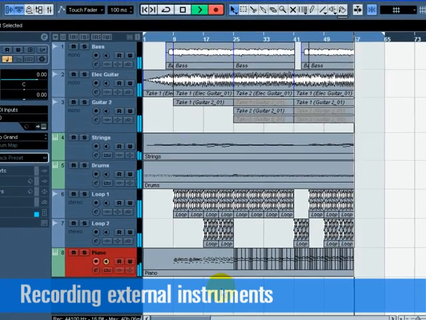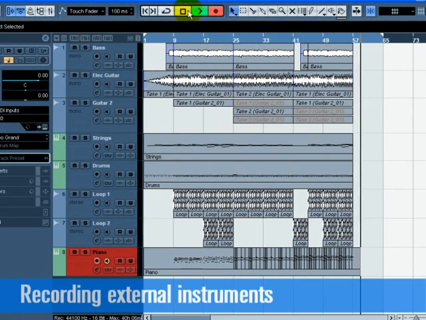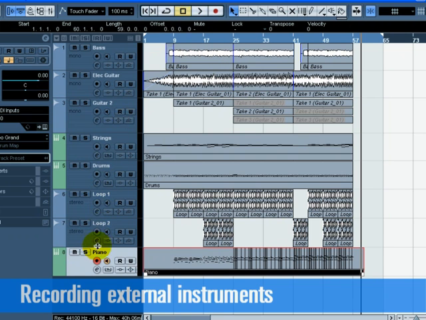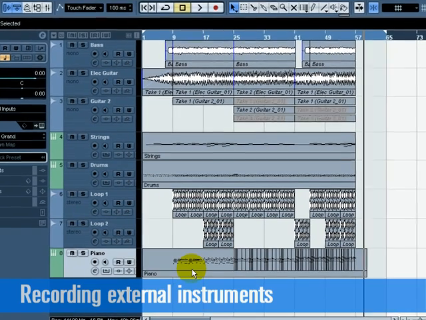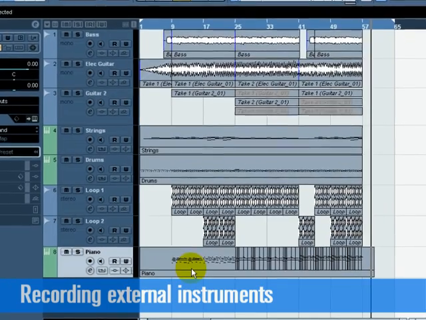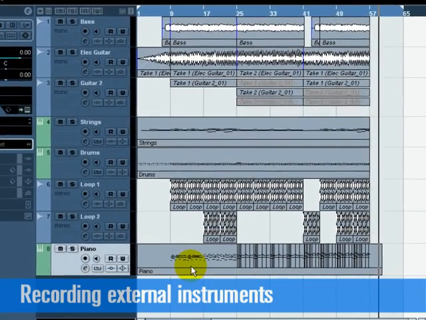Press the Stop button on the transport panel when you are finished. Turn off the Record Enable and Monitor buttons on the piano track so that we don't hear the input anymore and so that you won't accidentally record onto it. Congratulations! You've just recorded your first external MIDI instrument. Move on to the next tutorial as we will be discussing mixing, EQ, effects, automation, and exporting.